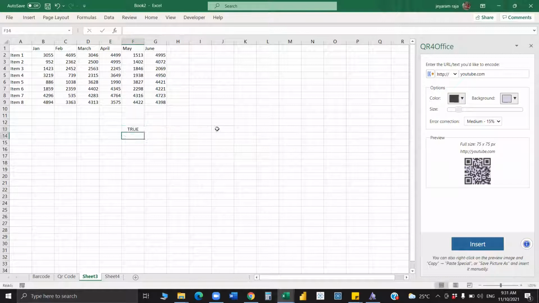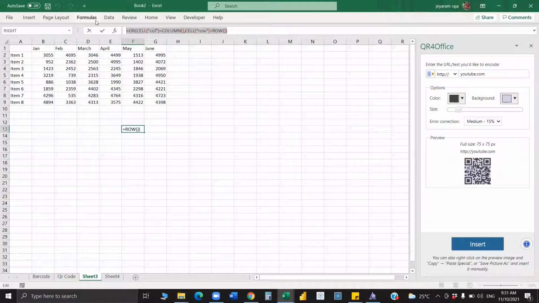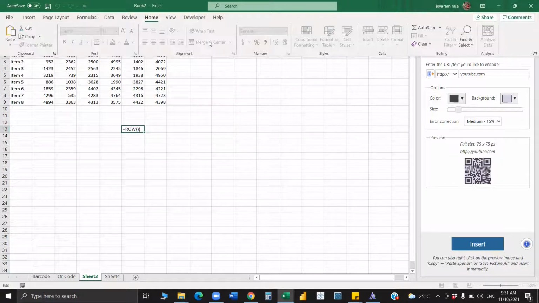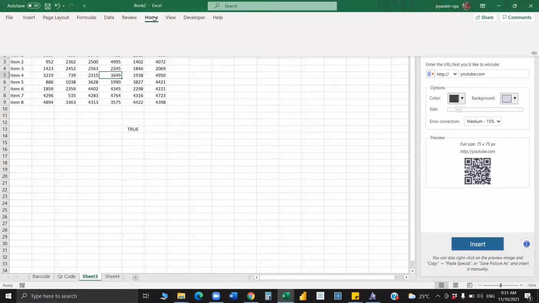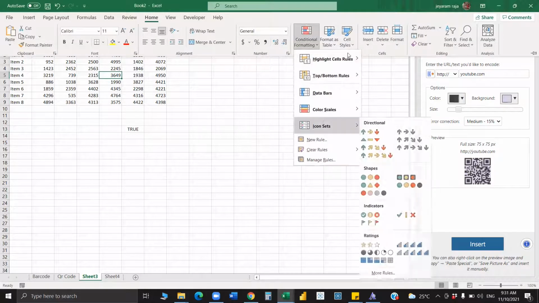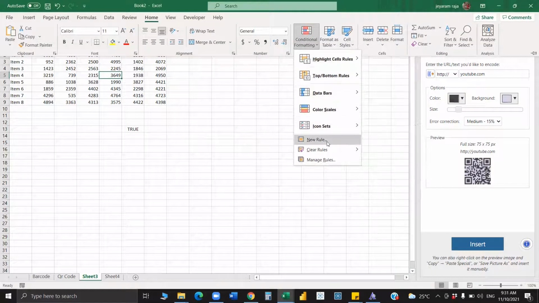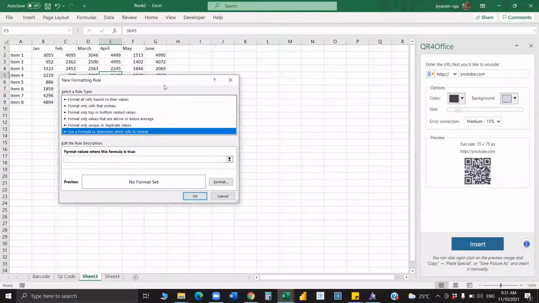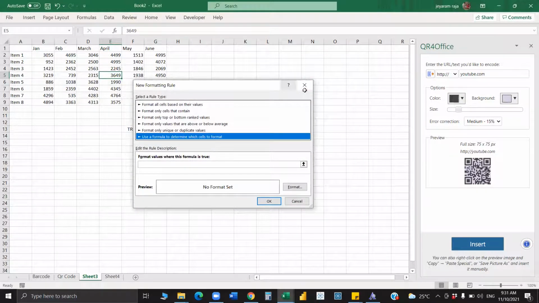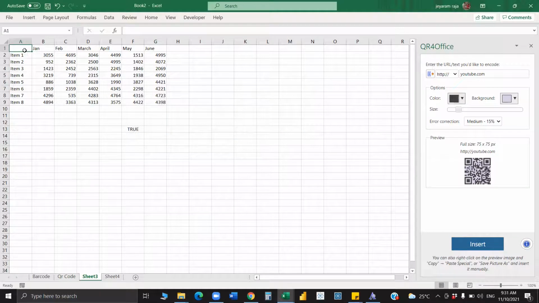Let's see if this works. So this is the formula we will use, and to highlight based on our selection, we will use the conditional formatting option which we have in Excel. Conditional formatting, highlight cells, and we will use a formula to determine the cell format. Before that, we have to select the range and use conditional formatting.